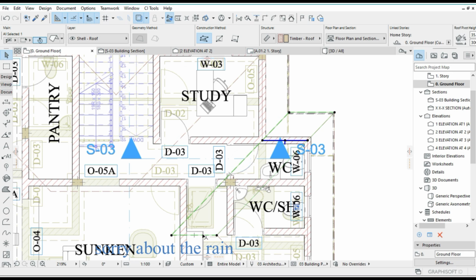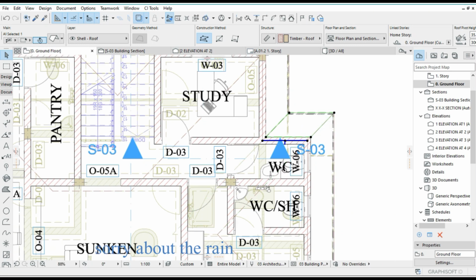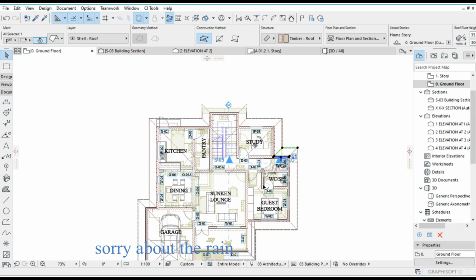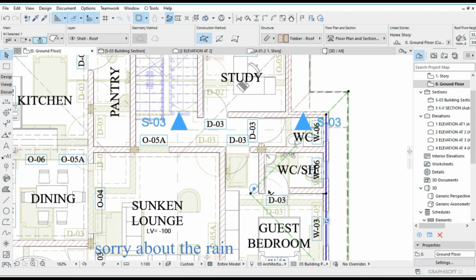So we'll just offset this also to this point. Then create a new node for this one.